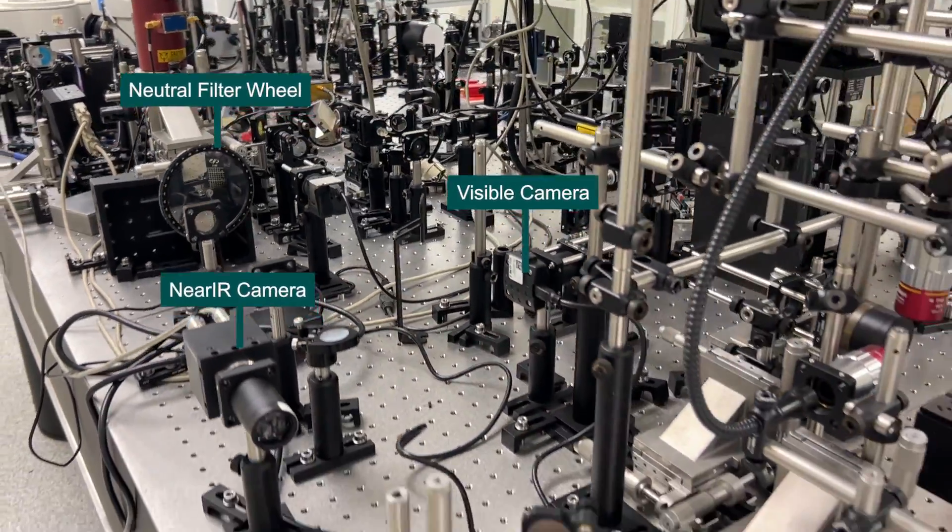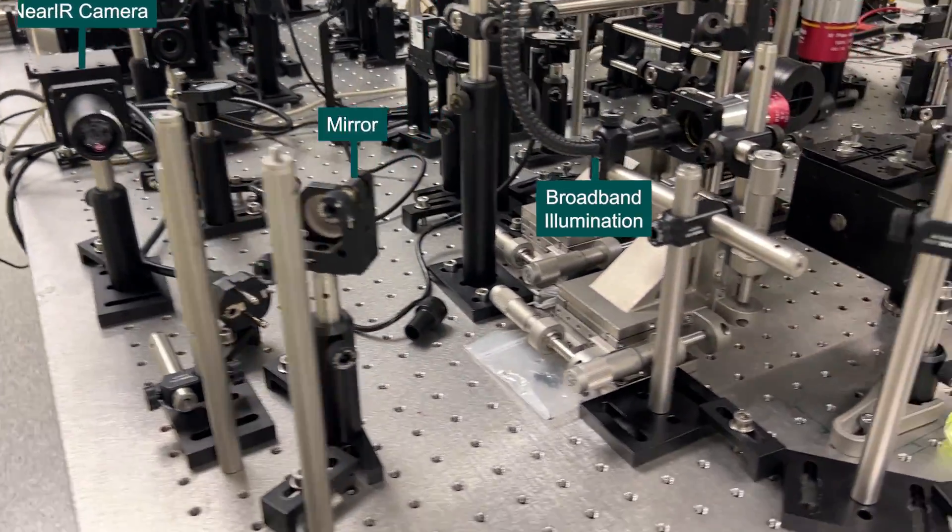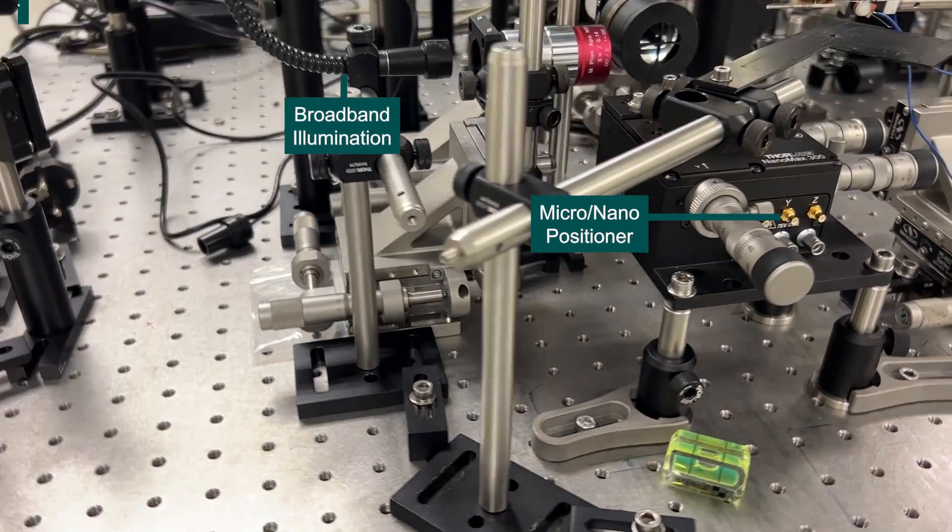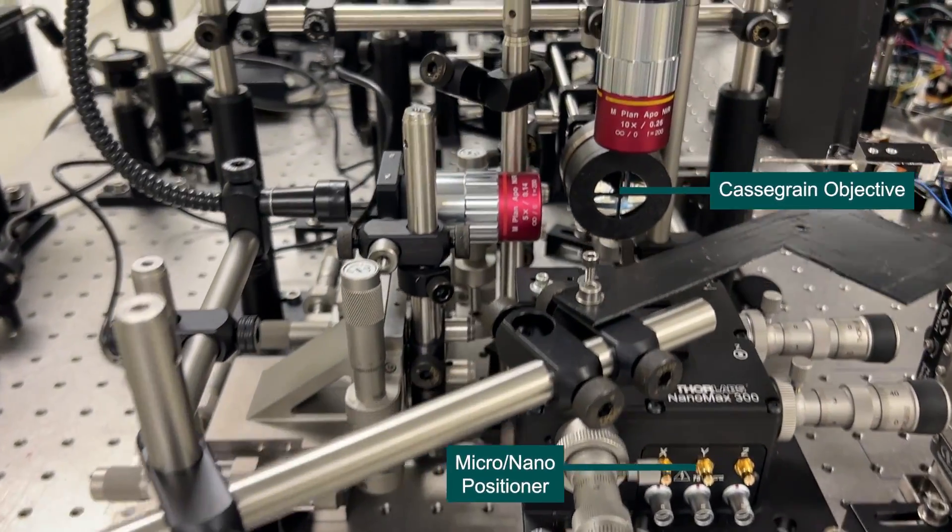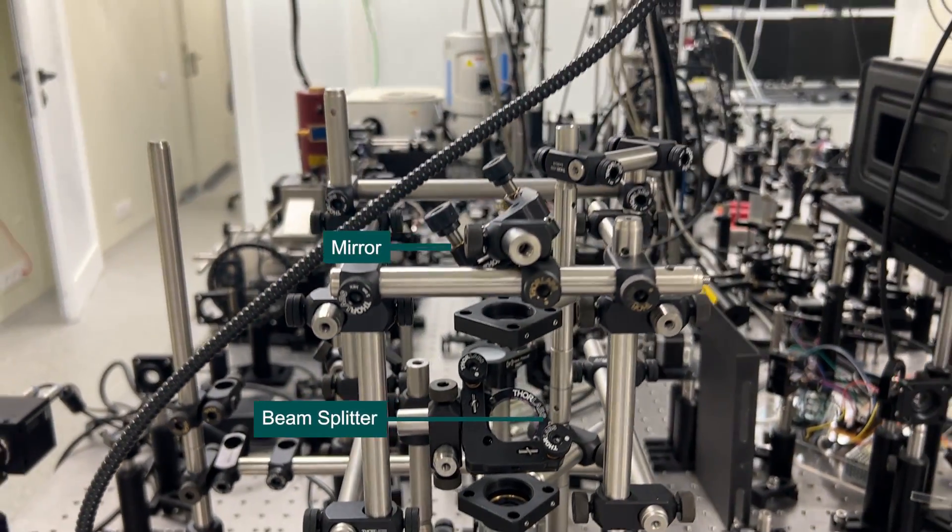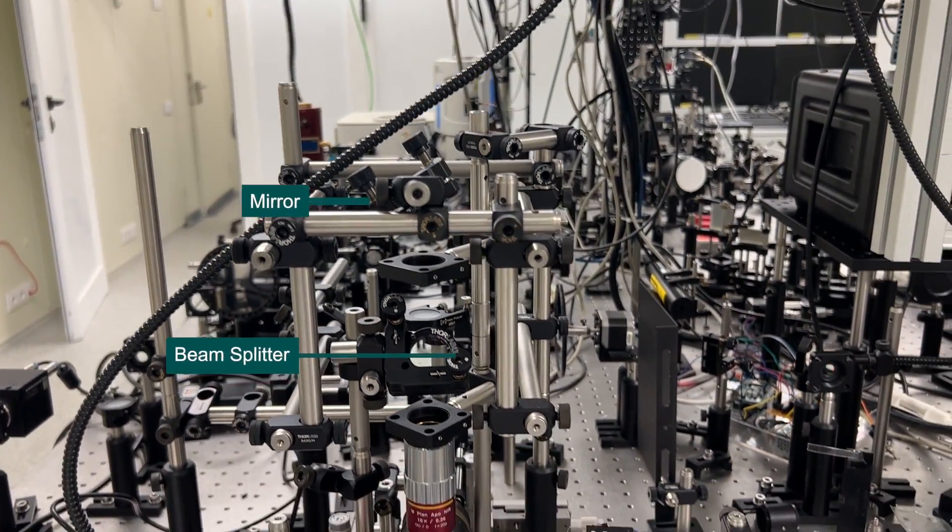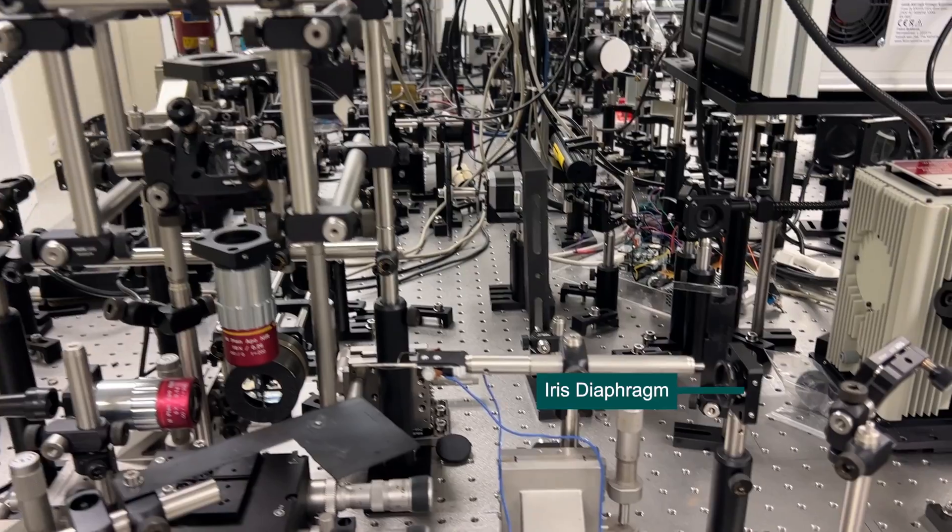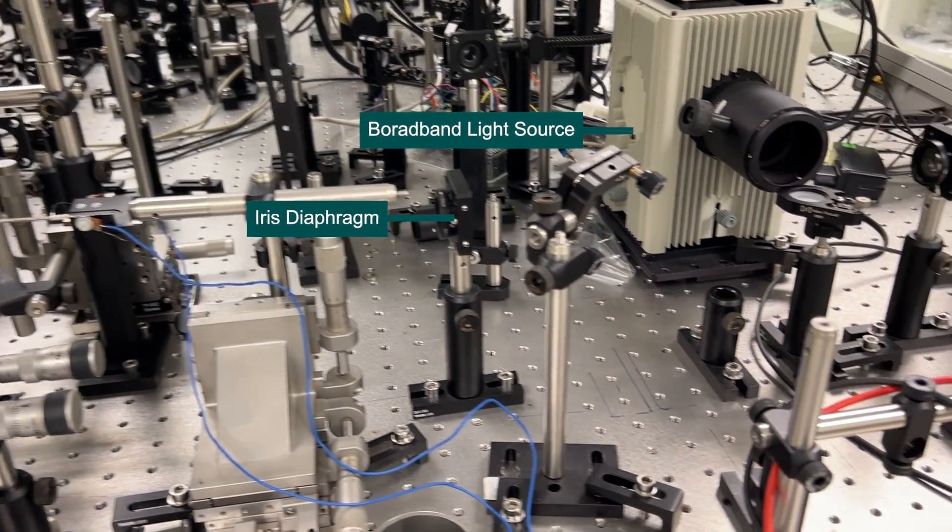Last but not least, the sample is observed and positioned using different camera systems, and its signals are collected from different angles. This allows us to acquire, for instance, light reflection, transmission, scattering and emission. And then, we arrive at the same point on the table where we started.